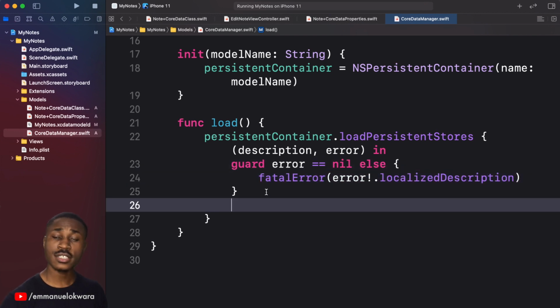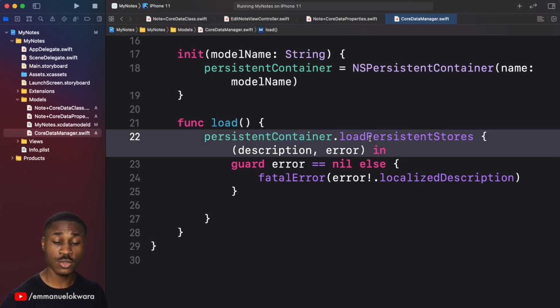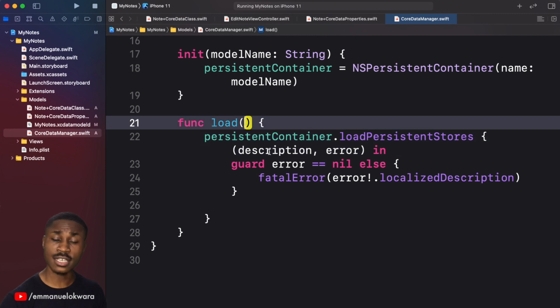There are situations where a user wants to do something after the loading of the stores has been successful. So what we want to do is pass in a completion handler.